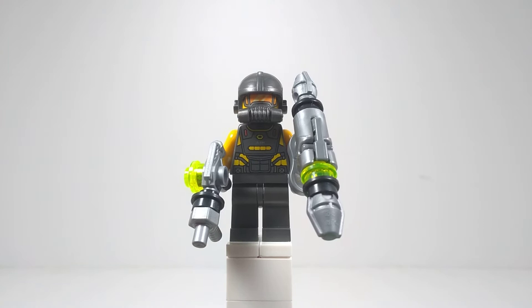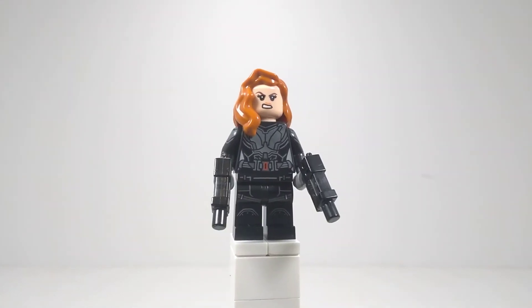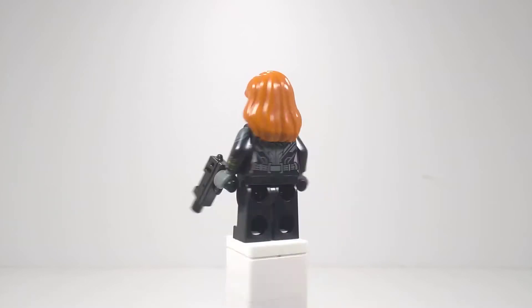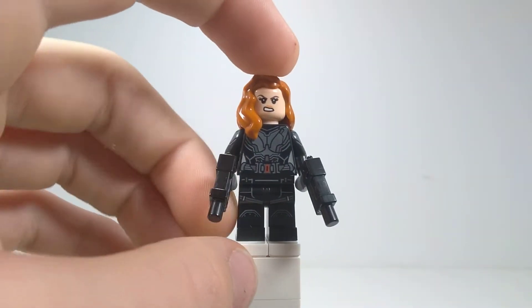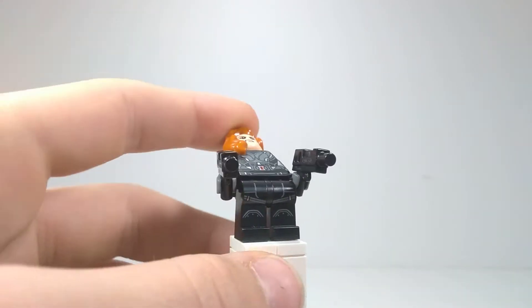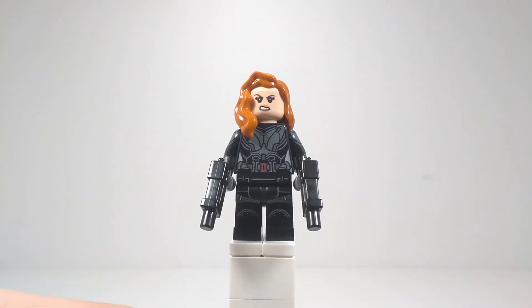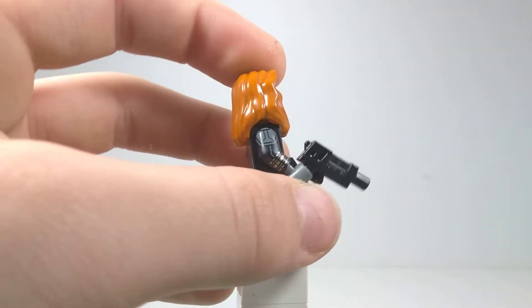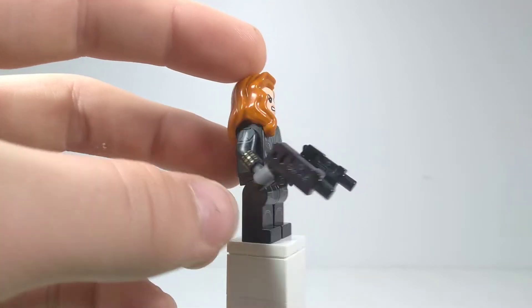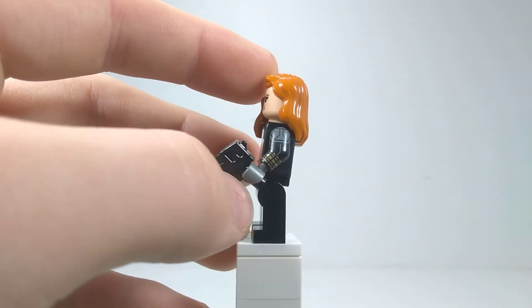People can use these weapons for full fight scenes. Up next is Black Widow. This is the same Black Widow minifigure that comes in the battle pack with Falcon, and I believe she comes in another set too. I now have three of these legs. Same hair, same head as they've been using since Infinity War — she's got an angry expression and a casual expression. This one has arm printing, which is very nice. The printing kind of went over to the side on mine — kind of a misprint, a little bit.